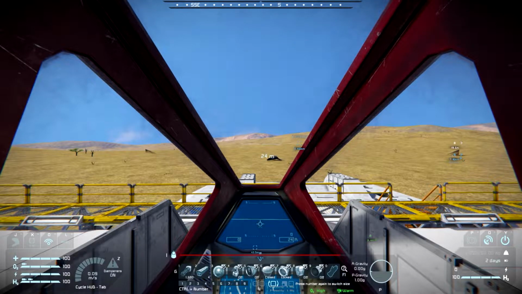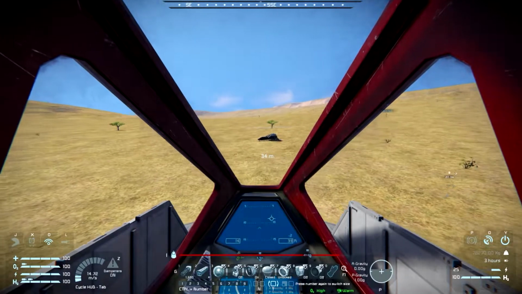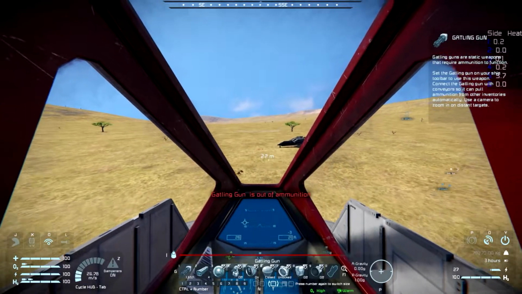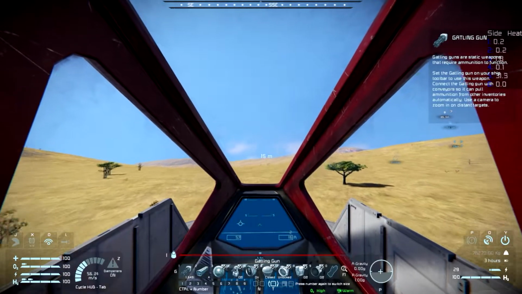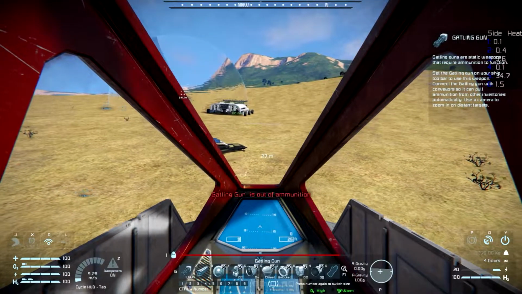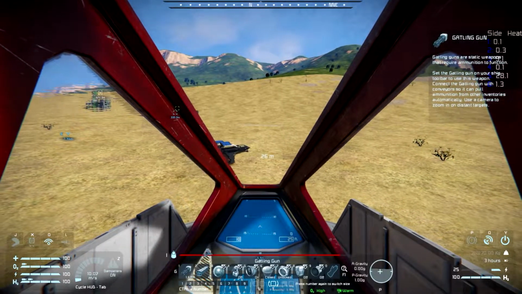Doesn't want to go up. Might need to do some rejigger. Okay. Oh, I should have turned thrusters off. Flying around, are you? Me? No. Airborne. Okay, how am I gonna get this thing to lift off the ground?